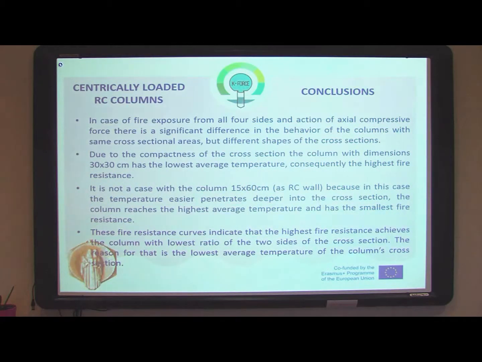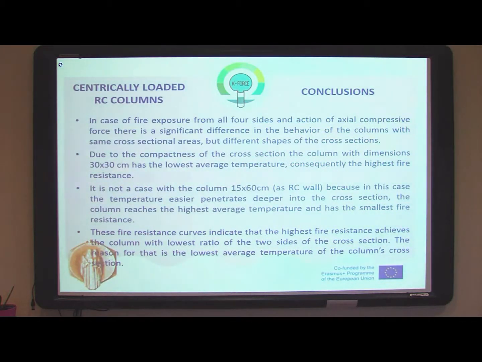Due to the compactness of the cross-section, the column with dimensions 30 by 30 centimeters has the lowest average temperature, consequently the highest fire resistance. And it is not a case with the column 50 by 60 centimeters, because in this case the temperature easier penetrates deeper in the cross-section, the column reaches the highest average temperature and has the smallest fire resistance.